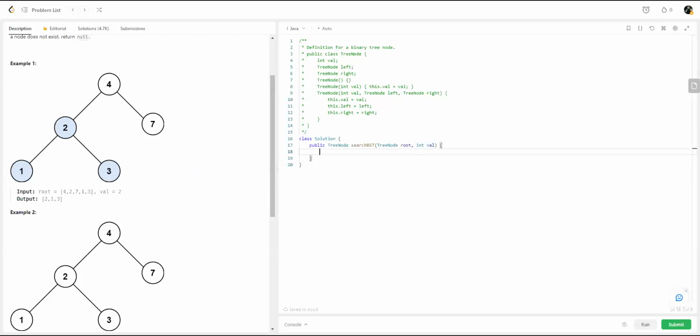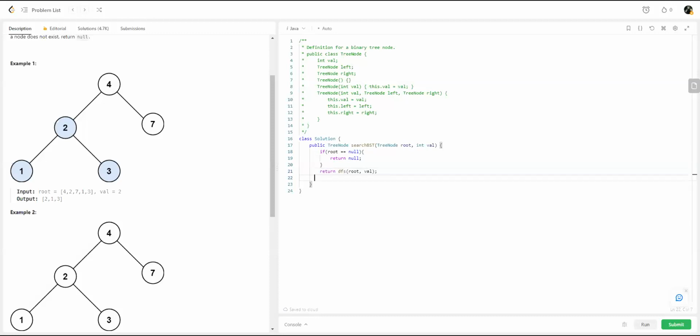So how do we code this out? Basically, if the root is equal to null, then we want to return null. An empty tree, just return null all the time. And if not, what we want to do is have a function. I'm going to call it DFS, and I'll give it the root and the val.